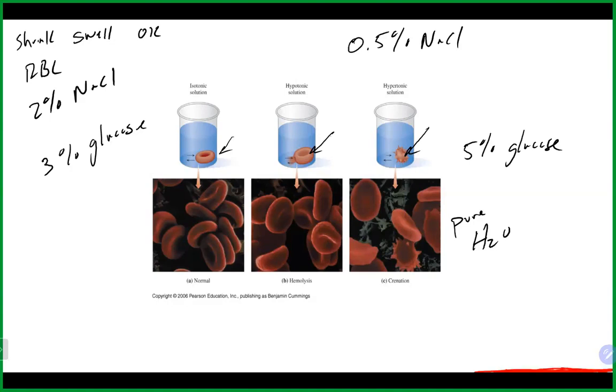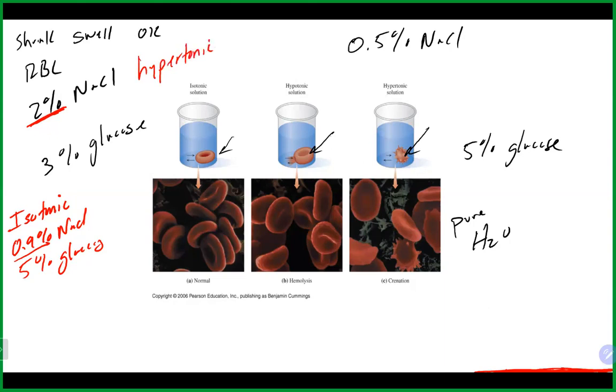Okay, let's take a look. So to help us decide, we want to think about isotonic solutions, as we talked about, which is 0.9% sodium chloride and 5% glucose. So if we look at this one, it is as simple as 2% is higher than 0.9%. So higher would be, this is really a hypertonic solution. And a hypertonic solution means that outside the cell is more concentrated than inside the cell. So all the water is going to basically run out of the cell like we have here, and it's going to shrink in this case. Any questions on that one there?